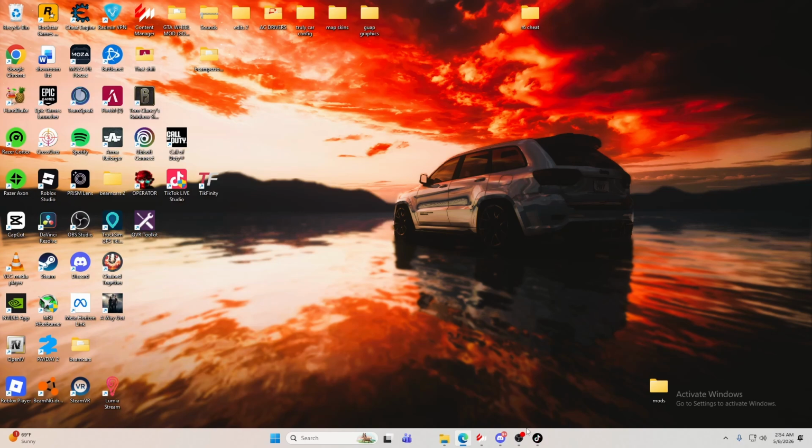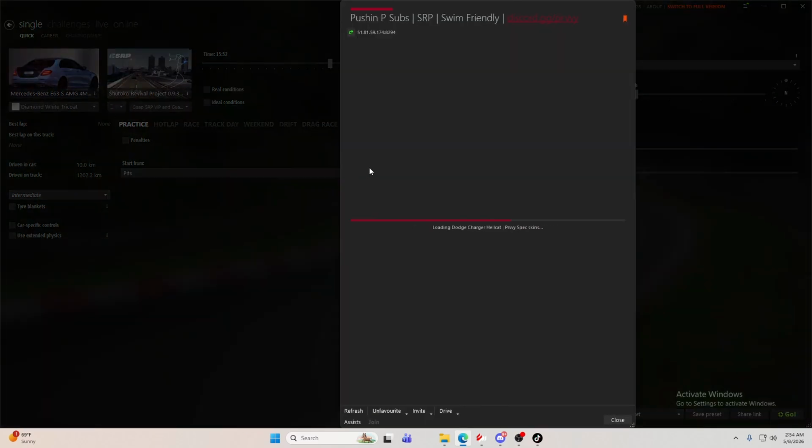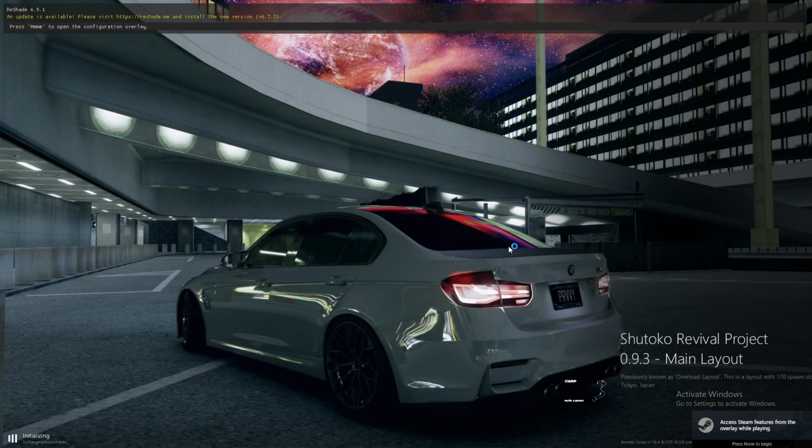Don't need to do anything else. Open up your Assetto Corsa. You can go ahead and load up a single player if you want to, just to see that the driver models are switched. But if you want to make sure that this also isn't causing an issue with the NPC driver model sticking out again, then just quickly load into an online server that we can drive down the road and look at the other vehicles. So we're gonna load in here.